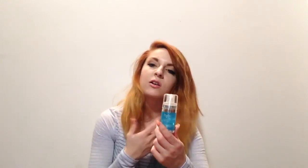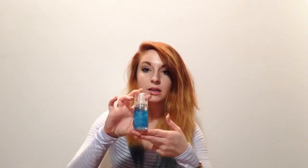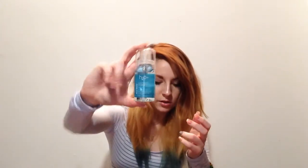And I got this stuff too. It's nice to use because it actually evens out your skin tone. So if you have red spots or anything, or part of your skin's hydrated but this part's not, you spray this on it and it evens out your skin. So there's that one. And then this is their H2O Lip Mender, and this stuff is awesome, especially with the winter right now. It's so difficult to get anything that's not drying out your lips because it has colors or perfumes in it. So that stuff is awesome.